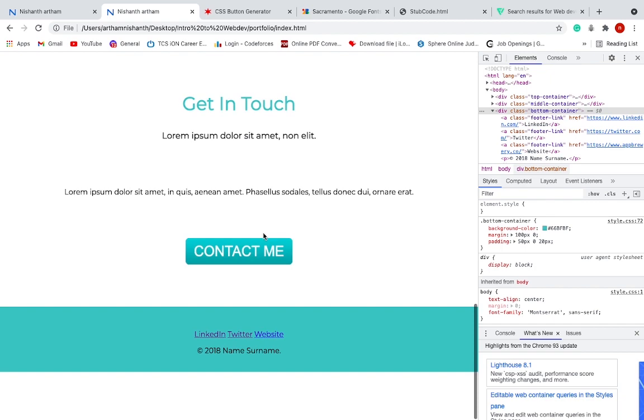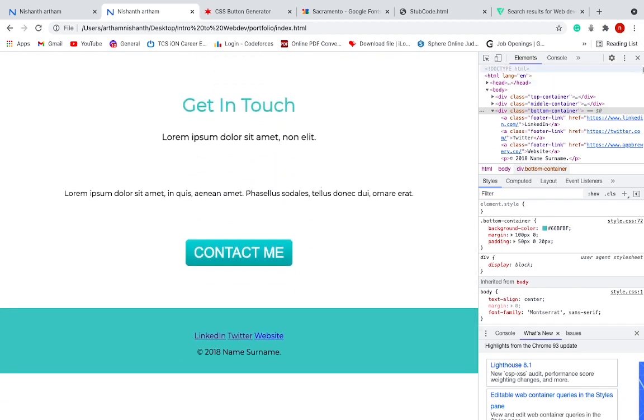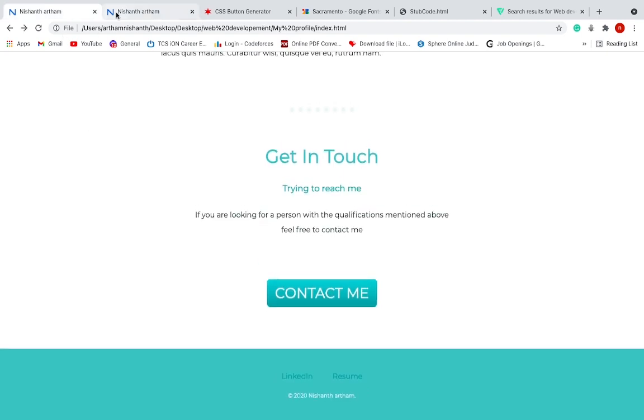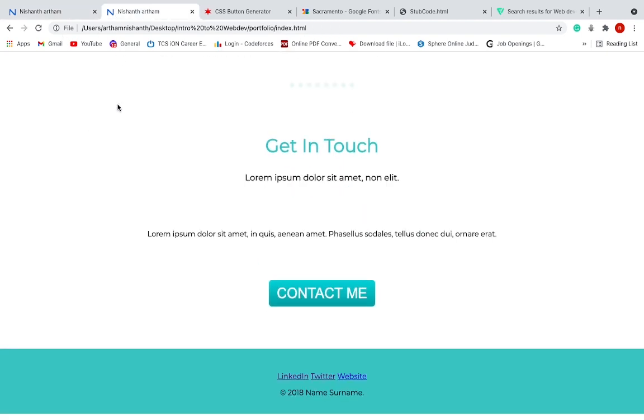Now it's entirely applicable. Yeah, so we got our padding as well.